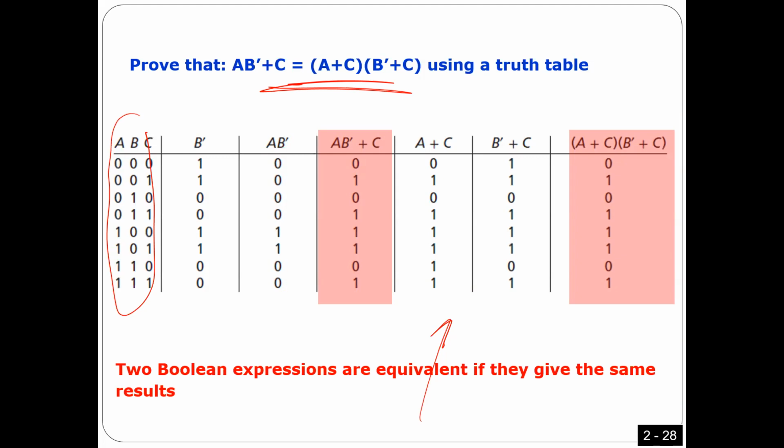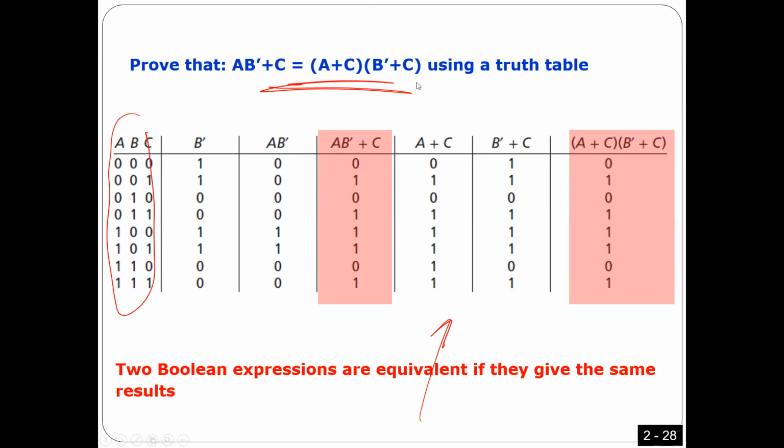That's why I make here this is B and this is B prime. In B prime, I just flip all the bits here. Just flip them. Okay. For A B prime, I actually did AND between B prime and A. I got this. And then after that, I'm gonna take this column, and then I OR this column with C. And this is the result I got.